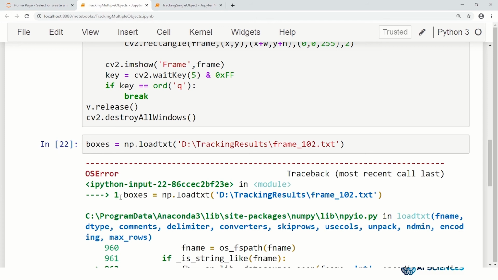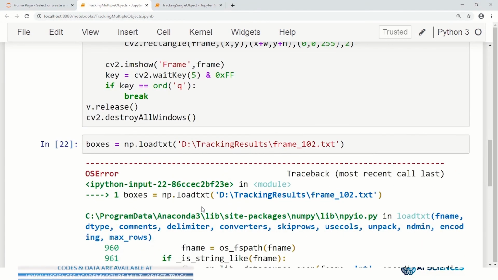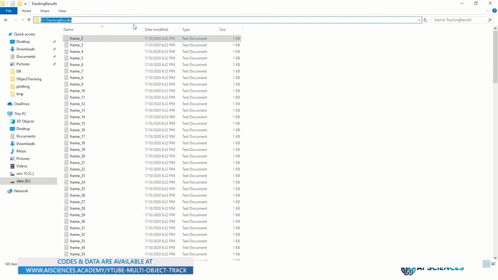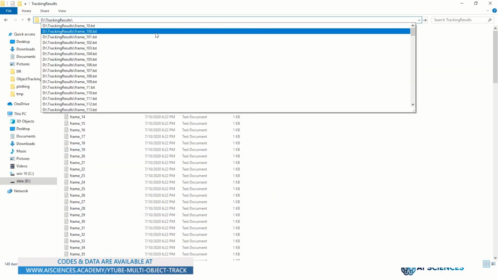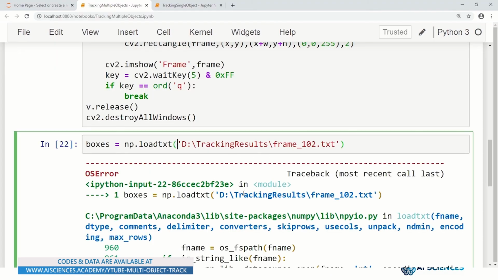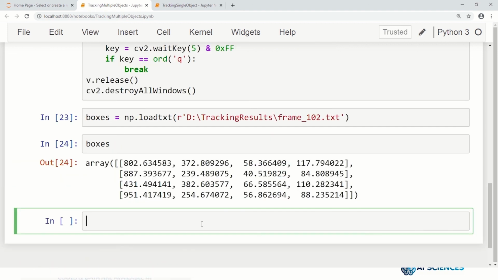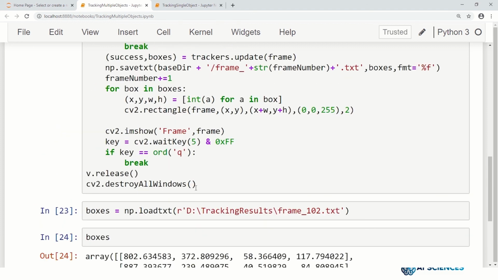Oh, what's the problem here? This is not found. Oh, I know what happened. I have to take that string as raw. Yeah. So now the boxes are being loaded.